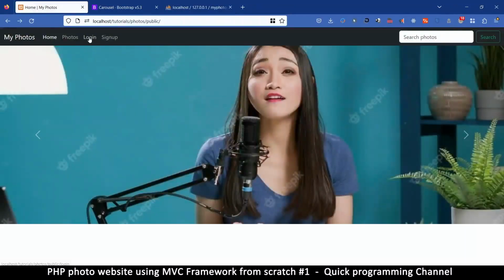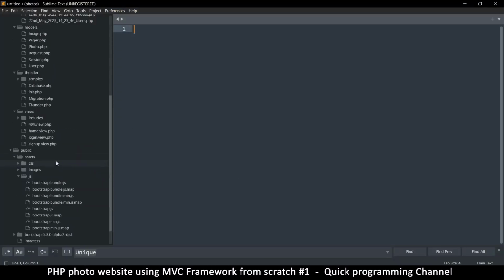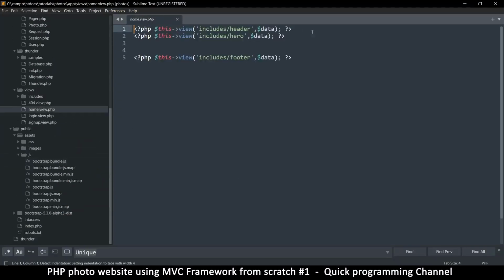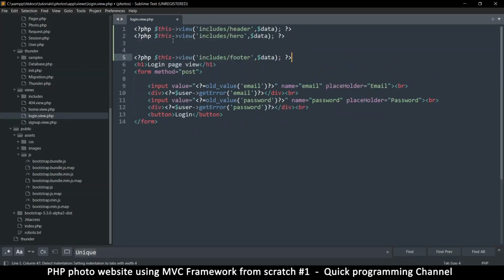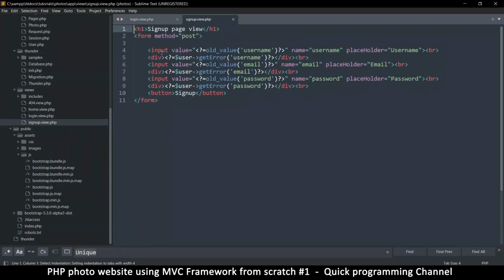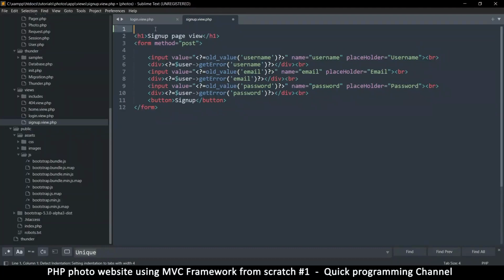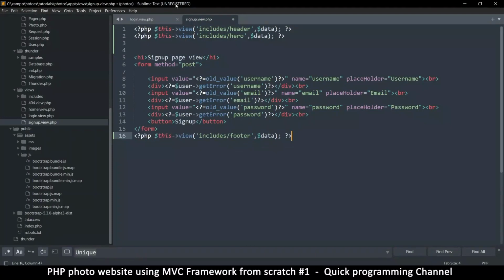So now if I go to my login page, this is what I see, but this is not ideal. So let's go to our home page and copy these guys there. Then let's go to our login view and paste those guys there. Let's just move this one to the end like that. Okay, let's save that. Let's do the same for the sign up. Let's paste this content and let's move this down like so.